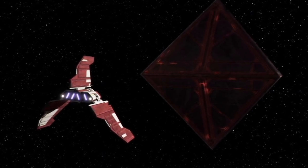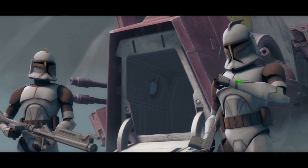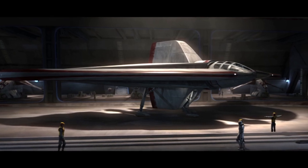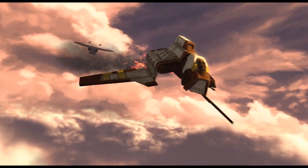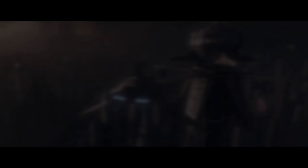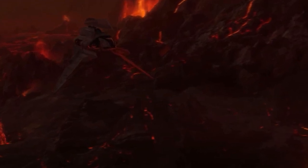Shuttles were similar to Consular ships but were instead primarily used for transporting individuals and not cargo. Shuttles made up for their lack of carrying capacity with more agility over Consular ships. The ADA-class shuttle was used primarily by the Jedi Order for peacekeeping missions. Similarly, the T-6 shuttle was used by the Jedi Order for similar purposes as the ADA-class shuttle but possessed no arms and was an older model. The Nu-class shuttle was one of the larger shuttles in the Republic fleet and was primarily a transport shuttle. Nu-class shuttles were used throughout the Clone Wars and were phased out by the Lambda-class shuttles during the reign of the Galactic Empire. The Theta-class shuttle was used during the Clone Wars but saw most action under the Galactic Empire, and was used to carry Emperor Palpatine to Mustafar and transported Darth Vader's charred body back to Coruscant.